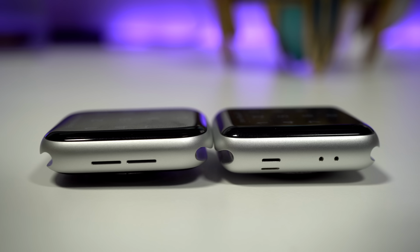It's also 0.7mm thinner, which might not sound like a lot, but when you're wearing this watch every day, the little thinness that you get from that 0.7mm is actually really big. So if you have like a shirt cuff collar, it actually makes fitting it under the watch a lot easier. And it's just more comfortable to wear throughout the entire day. It looks less bulbous on your wrist. It's just a really nice improvement to have a thinner watch.